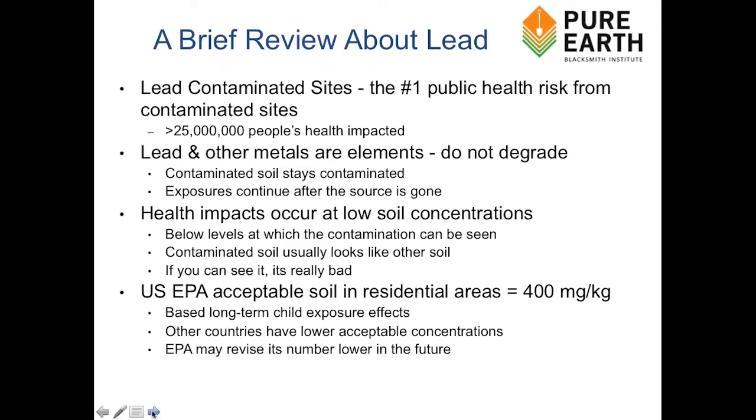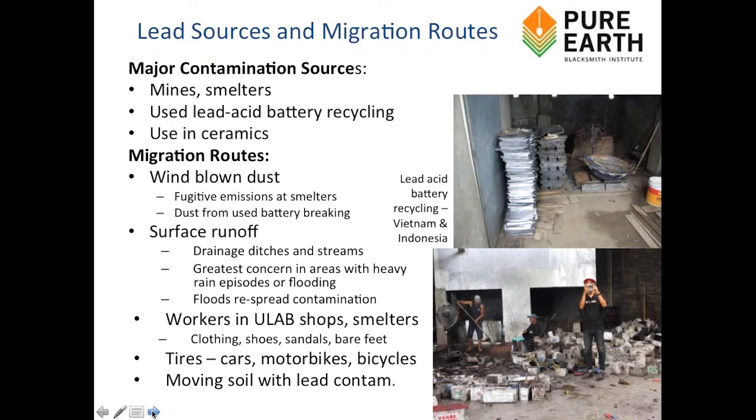Major sources, I mentioned a few of them already. Mines, smelters, used lead-acid batteries, and use in ceramics. That probably accounts for about 90% of the lead contamination or more around the world. And keep in mind the migration routes. Obviously, there's wind and surface runoff. Lead is heavy, so it tends not to go too far down drainage ditches and streams. But in flood situations, lead can effectively spread over a very wide area from its source location. So we do pay a lot of attention to water spreading.